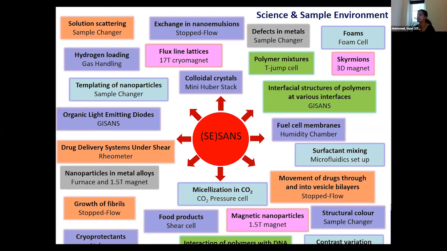This slide is an overly charged slide. I put examples of the science that we do on the SANS instruments with the sample environment that it uses, and you can see that basically it's a variety of science that is explored, that goes from biological systems to soft matter, to hard matter, and to industrial systems.